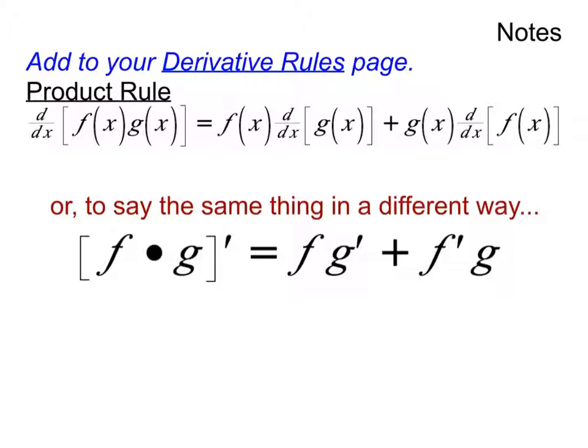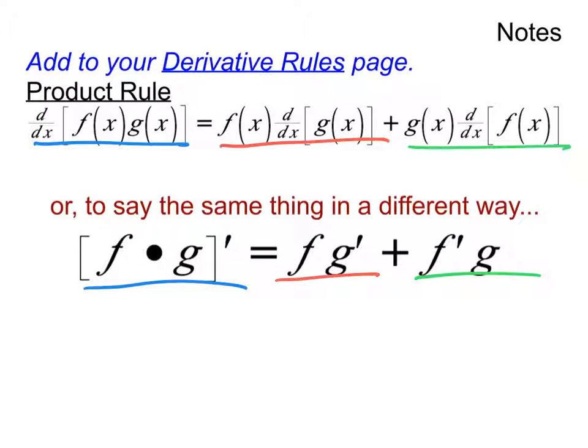All right, now a few little notes coming out of these notes. By the way, you'll see that this is indeed the same thing as we have written down there. So it's like f times the derivative of g, plus g times the derivative of f. Now, as you take a look at it, and I'm going to use the second one as an example of this, just to illustrate, does the order matter here?